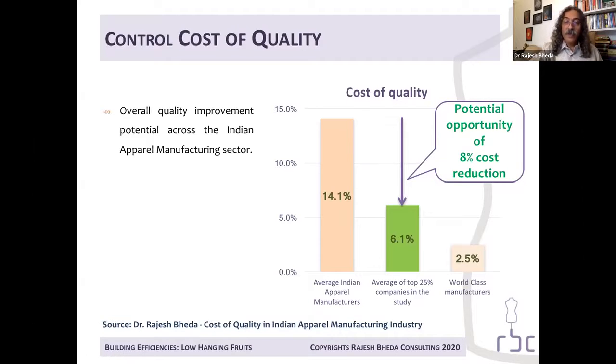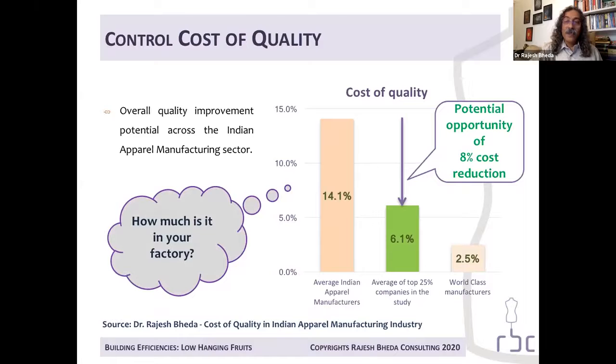The small point here to say is that any organization in the garment industry has got a tremendous amount of opportunity to save money by ensuring right first time quality. And if that happens, you save a lot of money. At the same time, because the problems get eliminated, the efficiency gets built.